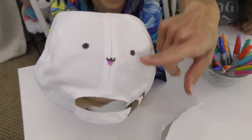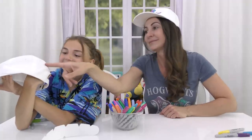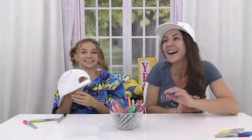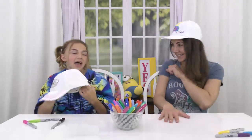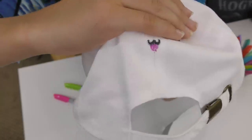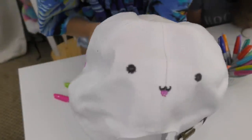I see it now. I didn't see the little eyes, but now I see them. I was like looking at that going, how's that a smiley face? Everyone does that. I did that to my binder one time, and they were like, I don't see it. I was like, you don't see the eyes? People just see that instead of the actual face. And it annoys me. I'm like, no, it's an adorable face. She's got to get that over her pigtails.